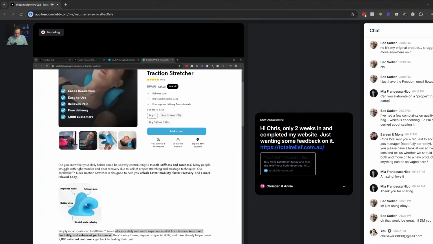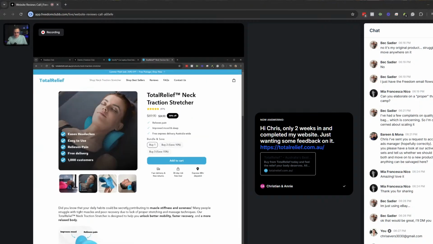Interesting, I think I need more. A bit more polish on this one, if you don't mind. Be a little bit more descriptive here. It relieves neck pain and headaches. Improves mood and sleep. Maybe you could say increases blood flow to improve mood and sleep.